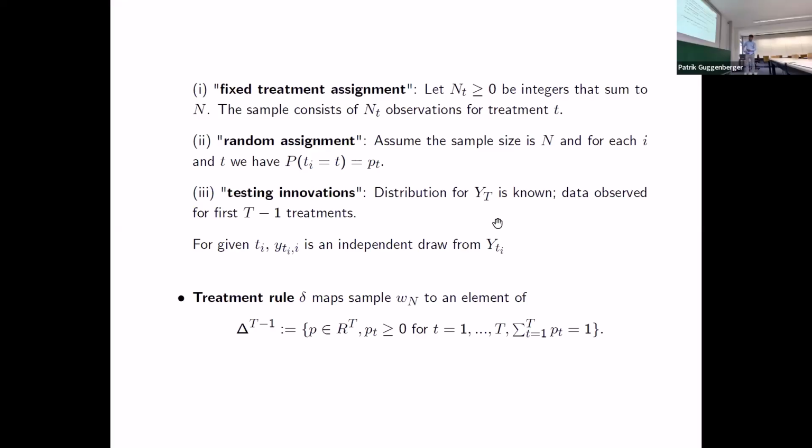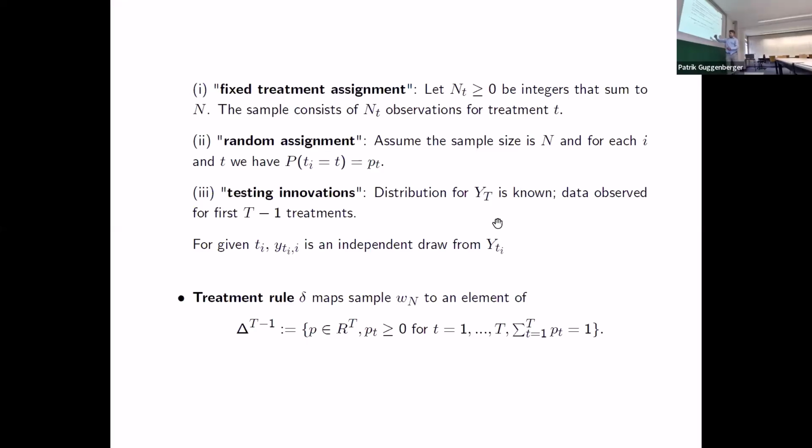And then I already mentioned the framework of testing an innovation. Here it is assumed that the distribution of Y_T is known and data is observed for the first T-1 treatments. Those data points could be generated via either design. Importantly, for given T_i, we assume that Y_{T_i,i} is an independent draw from Y_{T_i}. That will be important in a second.